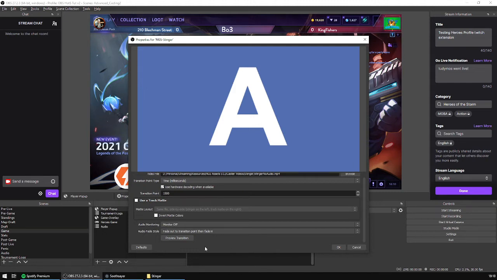And to avoid that, you want to have a crossfade on. So okay, let's talk first about fade out to transition point, then fade in. What does that mean? Well, we are approaching the transition point with full audio from our first scene, which for example includes our microphone and our game sound.